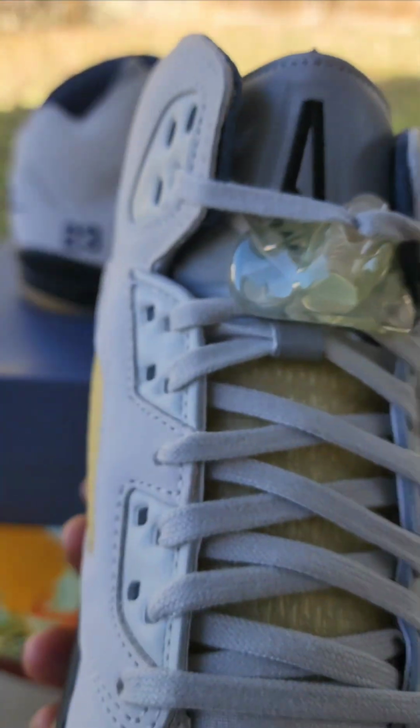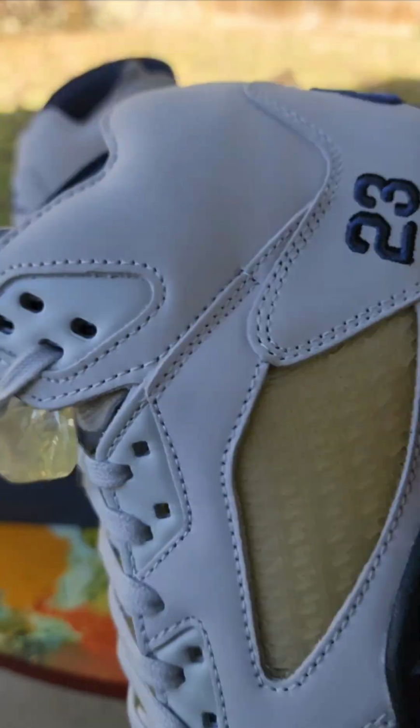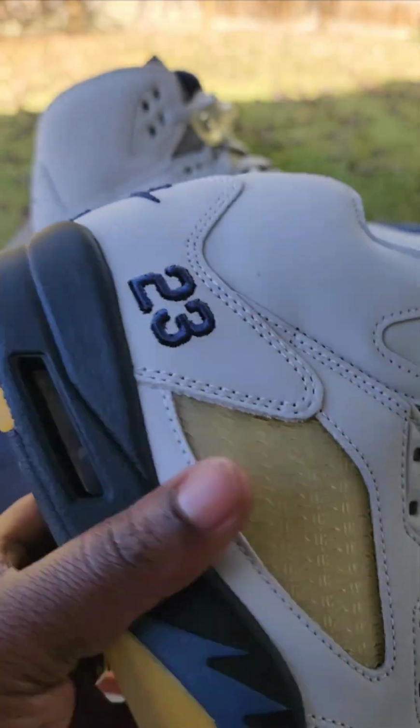It's an aged pacifier. Aged pacifier on there. Yeah, man, let's switch to the other shoe. Switch to the other shoe. All right. Switch to the other shoe.